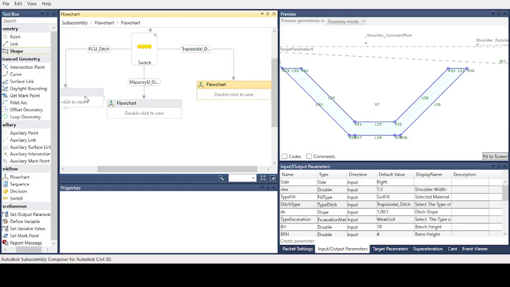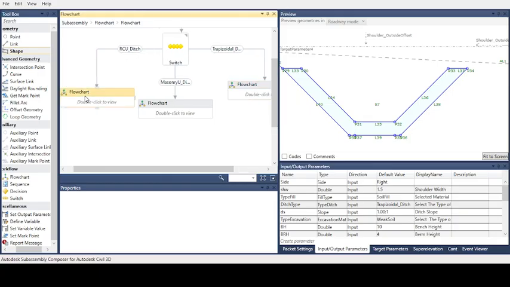We are now creating the masonry and reinforced concrete ditch. We also create for the masonry ditch and trapezoidal ridge, and we now also create the flow chart. We should connect all those points to this.